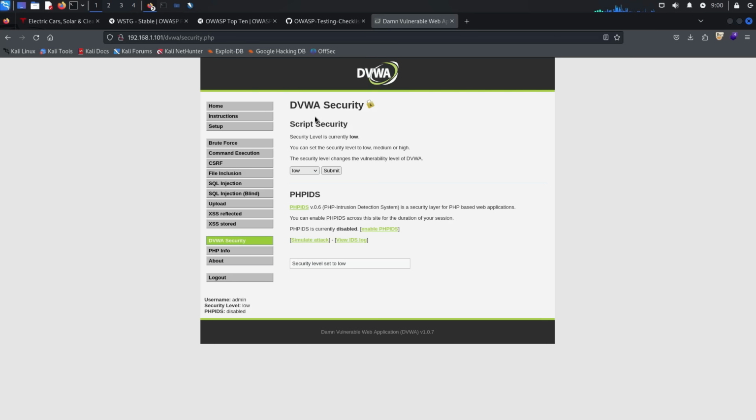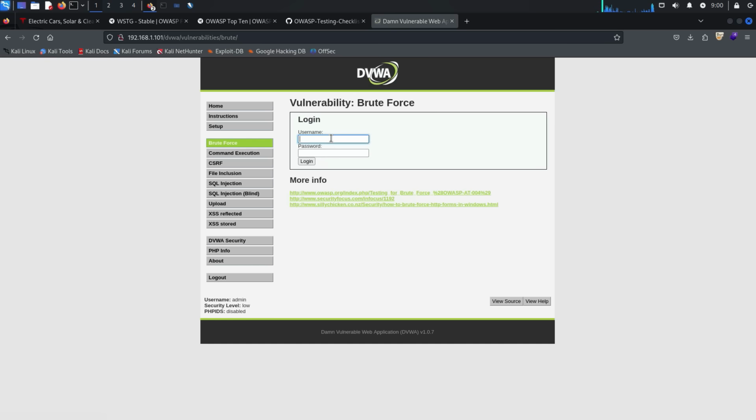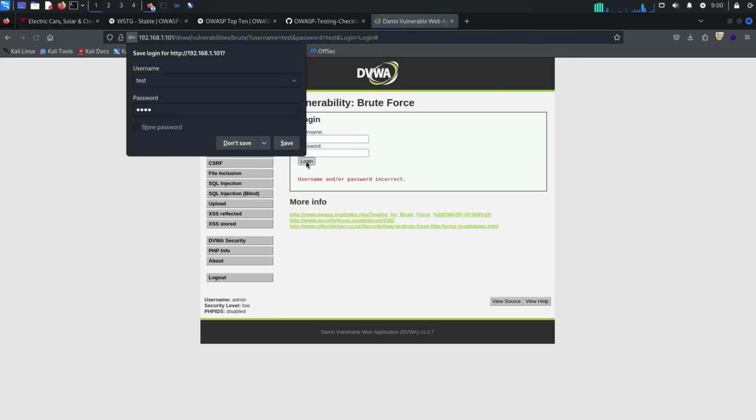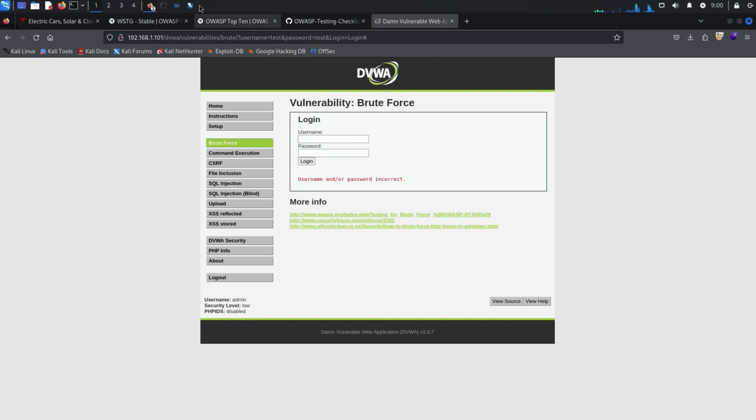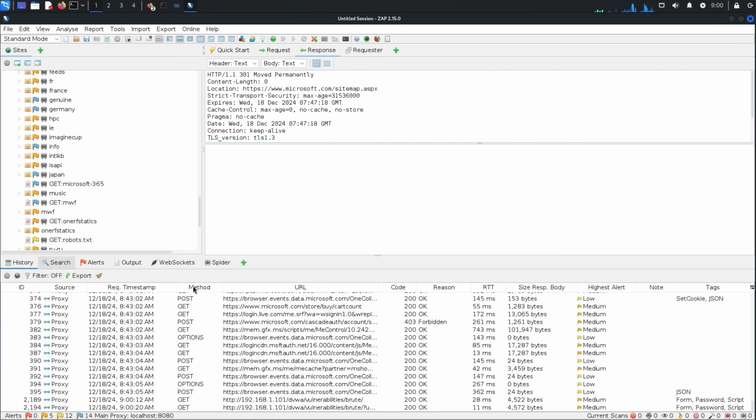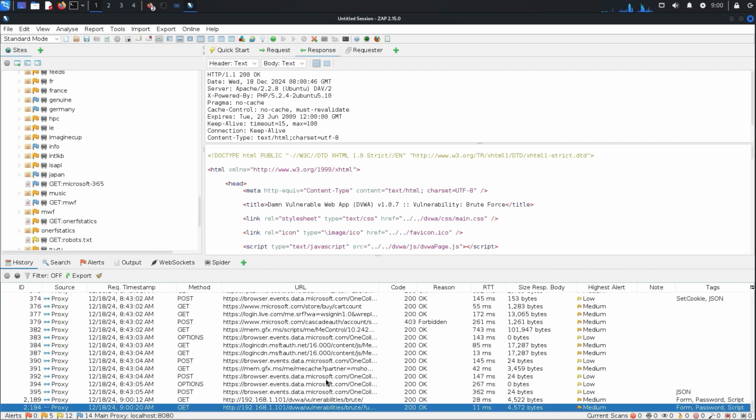That means if I go over here and I want to, for example, solve, let's say, brute force here for a username and password, if I do a test here and click on login, I get username and password is incorrect, and now we can look back in our history and see the whole request and the response here.